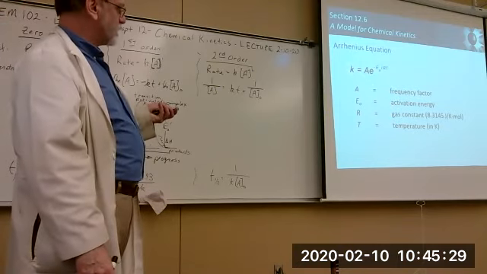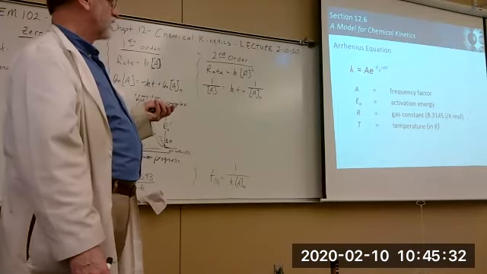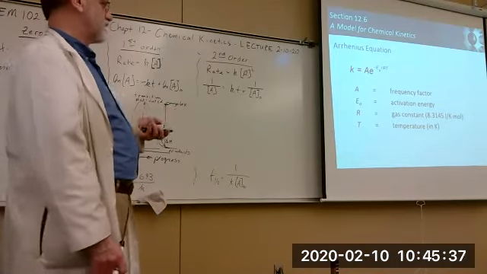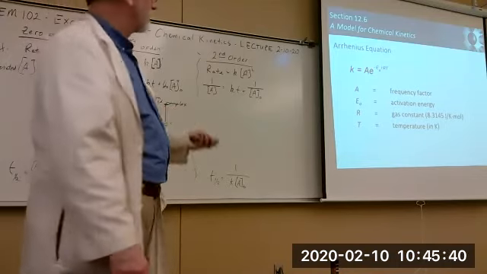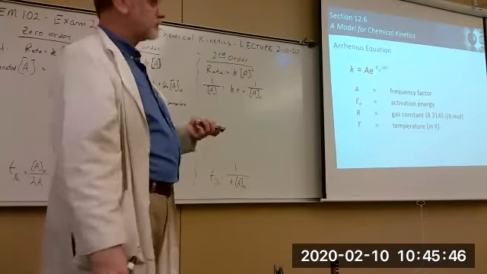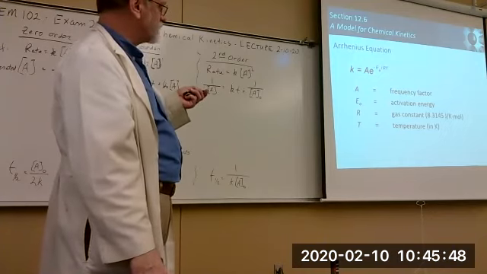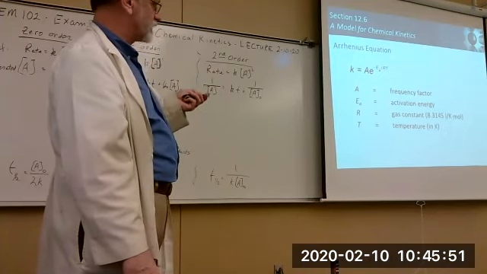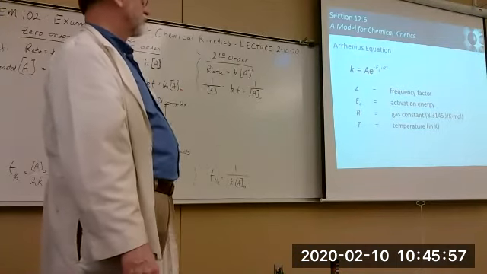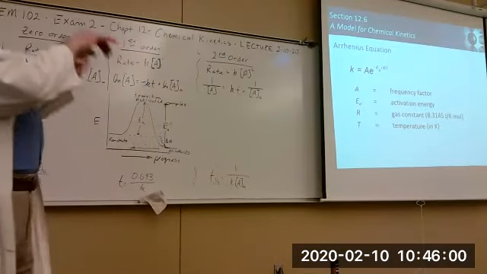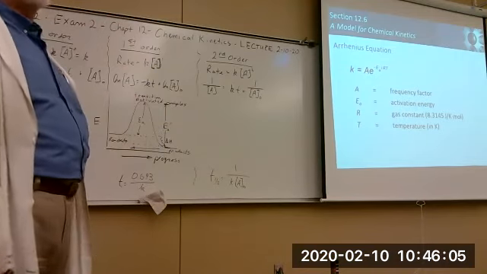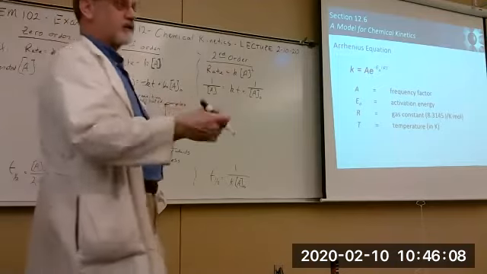So this constant value, which is different for different reactions, is equal to this term, A, the frequency factor, that is how often collisions occur. And then e is the base of the natural log, to this power: the activation energy divided by RT. R is your gas constant, the one with the energy term in it. And then temperature is in Kelvin. So this by itself is not very useful, right? Because we don't know what k is, we don't know what A is. Of course, we can measure temperature, and R is a constant.